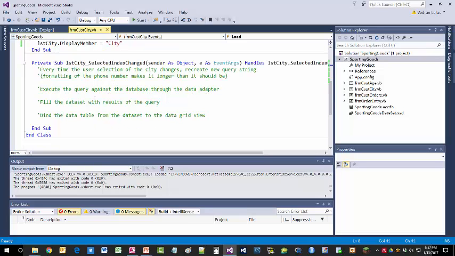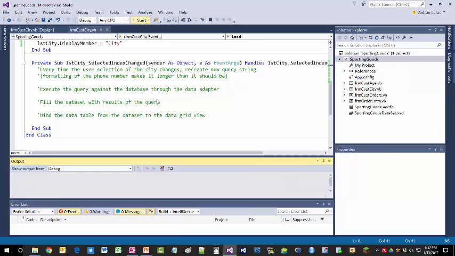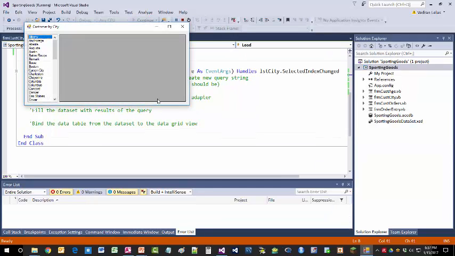Okay, so the next is the coding of the list box selection change event. Okay, here we use the new user selection in the list box, or the change of one city to another, right? So this event gets triggered when the user changes the selection from Boise to Concord and then back to Anchorage, right?